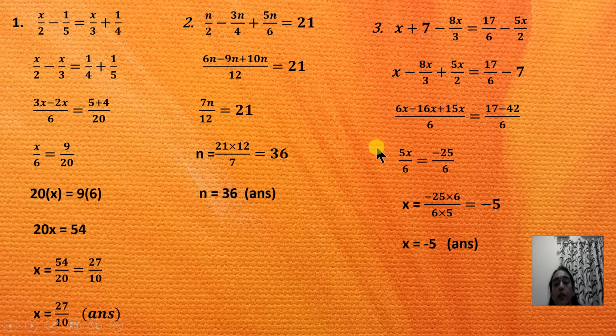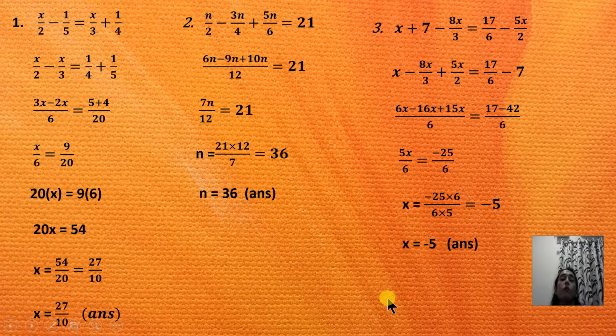Now here this 5 upon 6, when I take it on the other side, I get minus 25 into 6. This 6 will be multiplied, this 5 will be divided. Minus 25 into 6 upon 6 into 5. 6 and 6 get cancelled, which is equal to minus 5, because 5 ones are 5 and 5 minus 5s are minus 25. Now here you can cancel this 6 and this 6 from here itself, and then take 5 in the denominator and you will get minus 5. Either way you can do it. Your answer should come correct. So x is equal to minus 5.